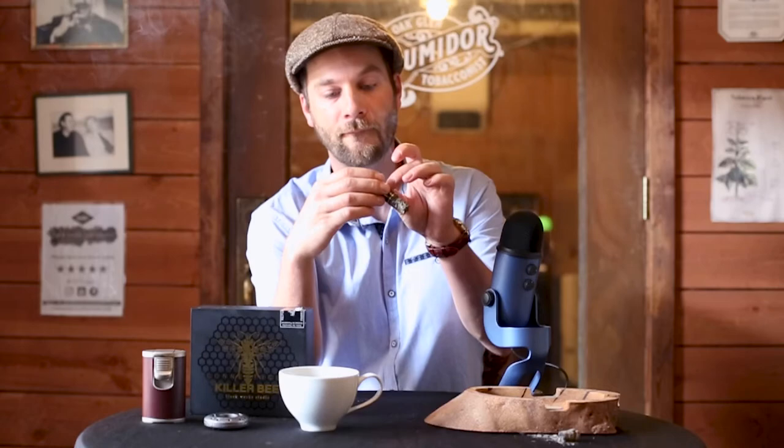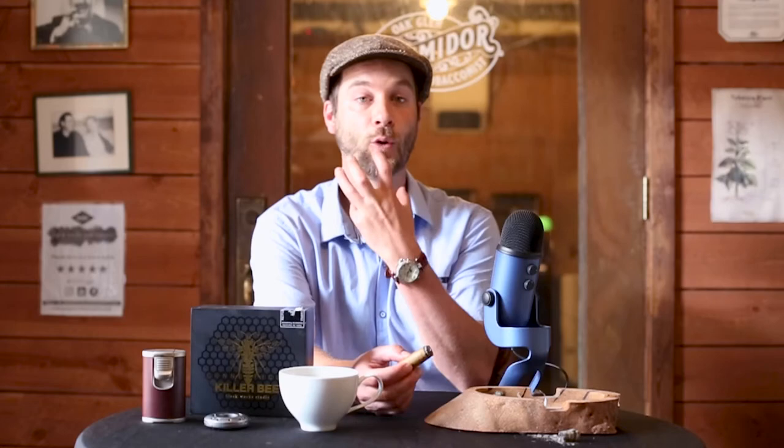Here we are, final third — just about to take the band off. Really good flavor, it's ramping up a little bit in strength, which is really nice. It's not fizzling out, but that creaminess and sweetness is all the way through. It's medium plus in body where it really encompasses your whole palate, but strength wise mild edging to medium, not too much. I really enjoy that force of Maduro on the twist and on the cap because it furthers that transition. If there's something I really enjoy, it's complexity of different flavors and transitions. Killer Bee is a fantastic petite Corona — James Brown has done an amazing job and it's a fantastic coffee pairing cigar.